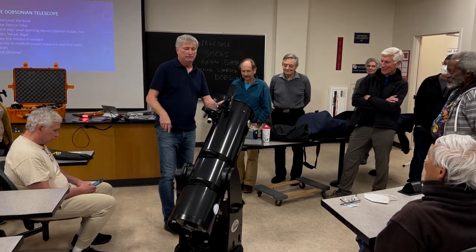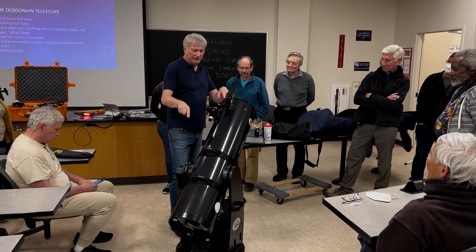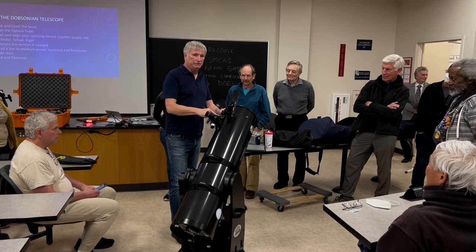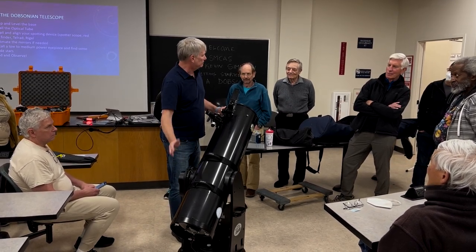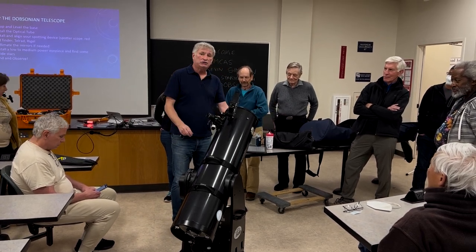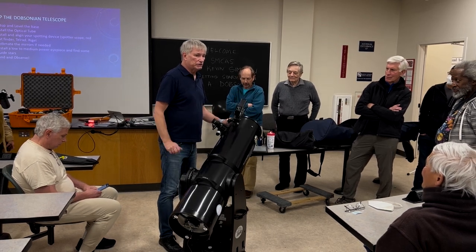I don't think that that's what actually caused the gashes on my original telescope. I think somebody dropped an eyepiece down here. It hit the primary mirror, bounced off, and then took out the secondary as well. But we'll talk about that later. So those are my two sets of three screws to tilt the mirrors to make them focus.